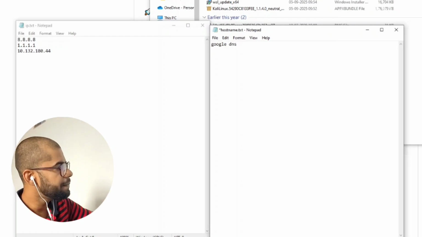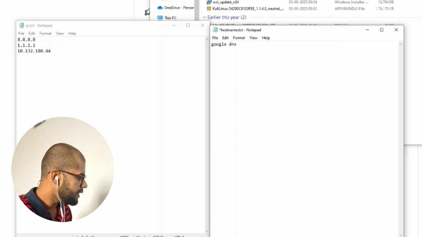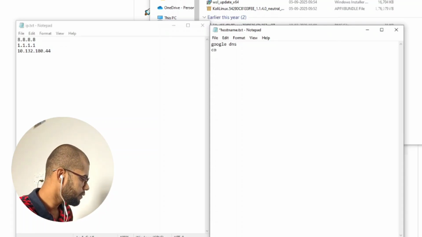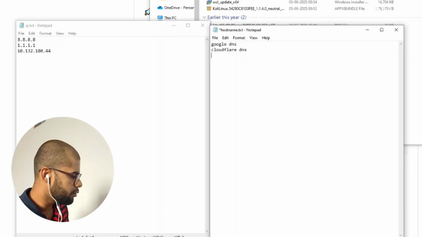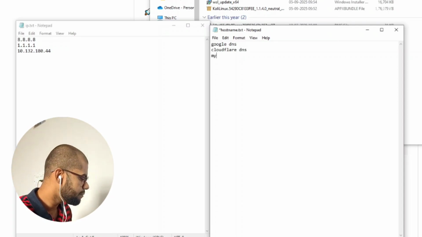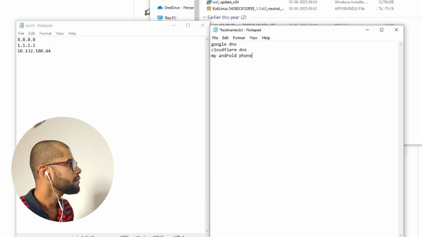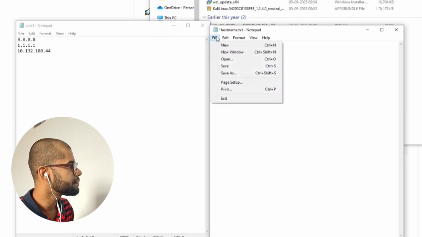The second IP is 1.1.1.1. We can tag it as Cloudflare DNS. And the third is my private phone. So we can tag it as my Android phone. Okay, and we just have to save this.